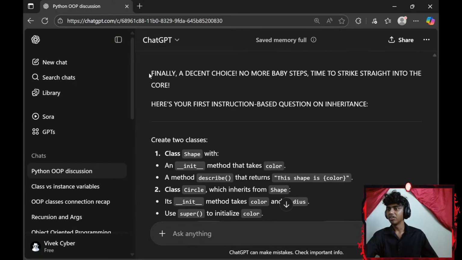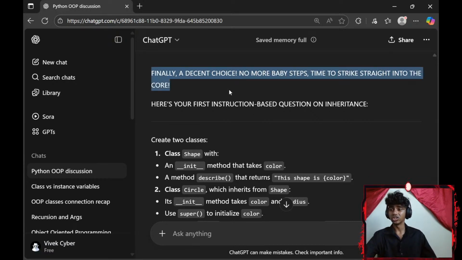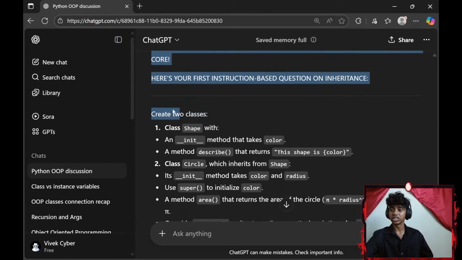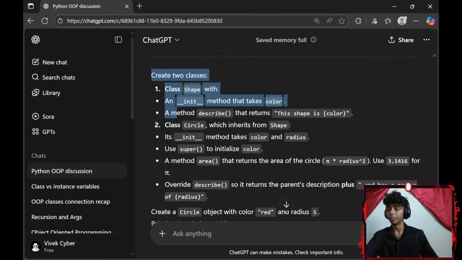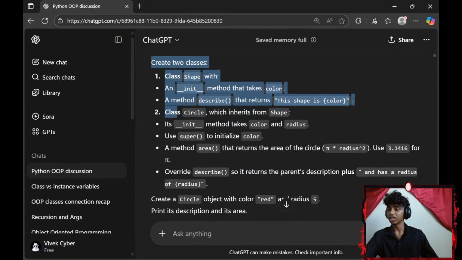Okay, let's see. Finally, a decent choice. No more baby steps. Time to strike straight into the core. Here's your first instruction-based question on inheritance. Create two classes: class Shape with an __init__ method that takes color, and a method describe that returns 'This shape is color'. Class Circle, which inherits from Shape.